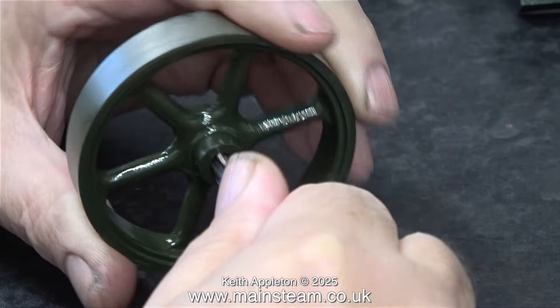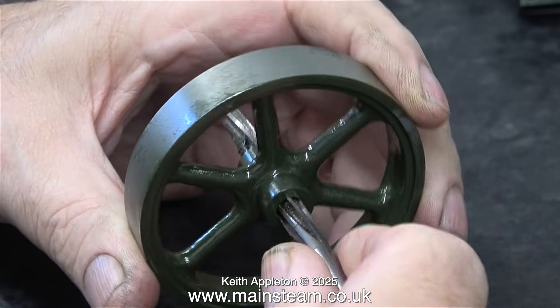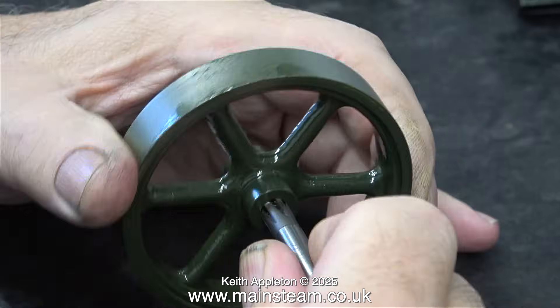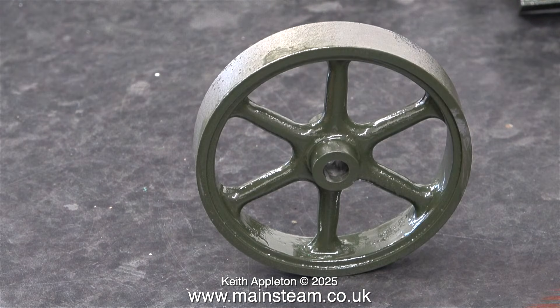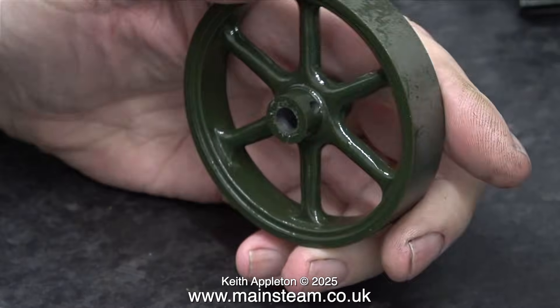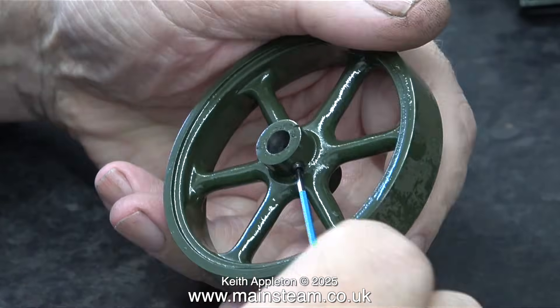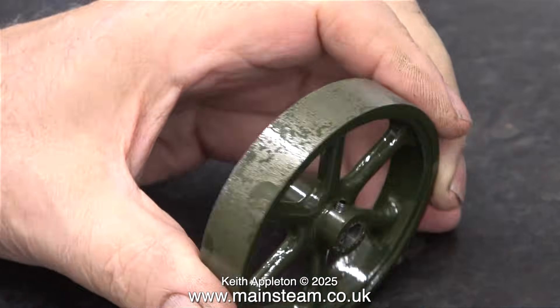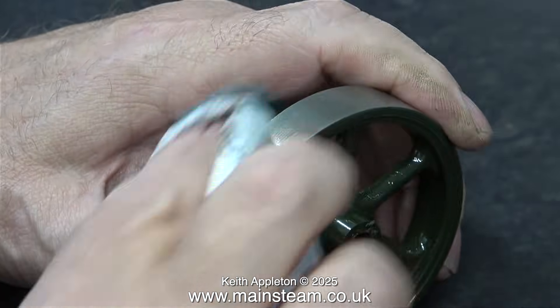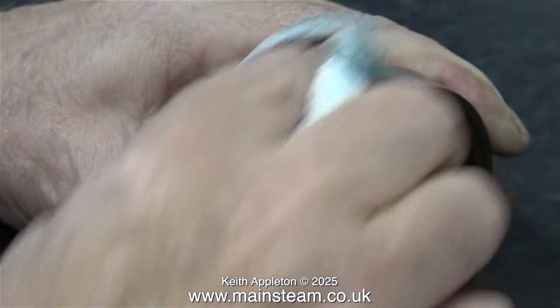I've painted the flywheel and there is green paint on the outside edge around the rim and down the middle. I remove the paint down the middle using the reamer very gently, just to remove the paint. I wiped around the outside edge with cellulose thinners on a cloth after the etch primer coat, and now I need to do it again. Just for a bit of diversity at this stage I refitted the grub screw that holds the flywheel to the crankshaft. In these clips you can see how bad the flywheel looks on the outside edges, so once again using a kitchen towel with a bit of cellulose thinners I clean off the paint around the outside edge.